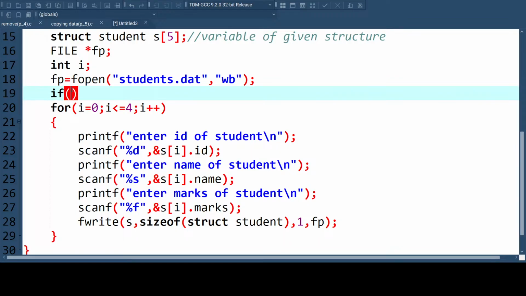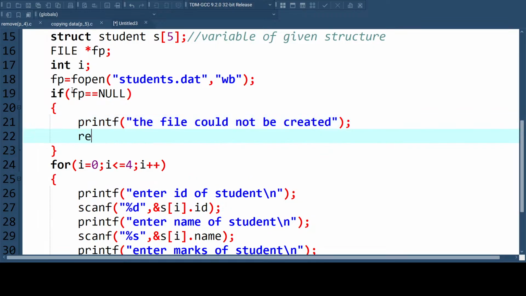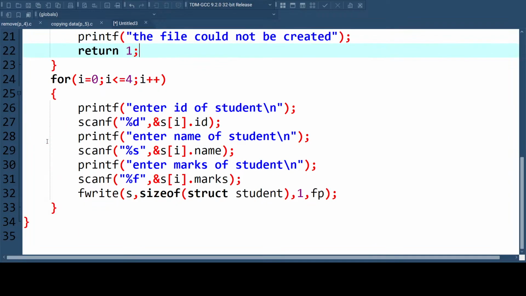So if fp equals to null, then printf "The file could not be created." After that, return 1, or simply return, or we can give the else.